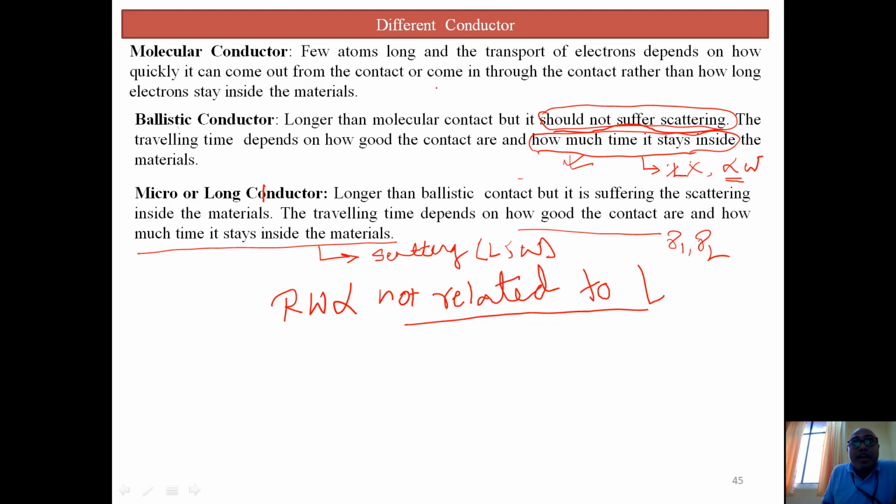And here, can you tell me what is happening? It really doesn't matter. It doesn't depend on length and it doesn't depend on W. Why? Because it is so small. The length is only about 10 atoms long. It is so small that the electron can easily come from position 1 to position 2. So L is kind of independent and W is kind of independent here. It doesn't depend on how wide it is. That is the conclusion here.